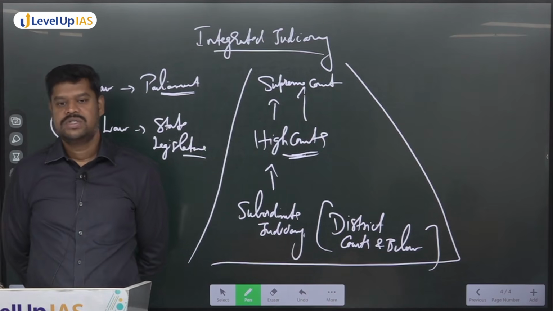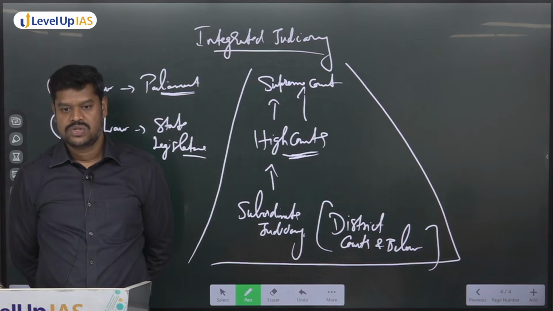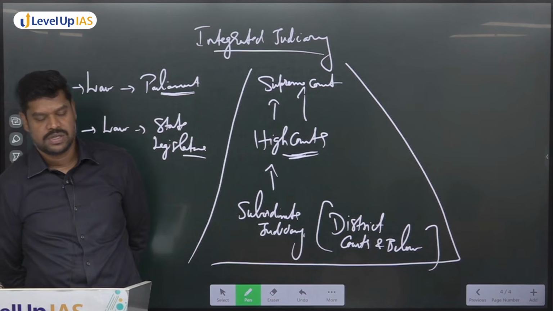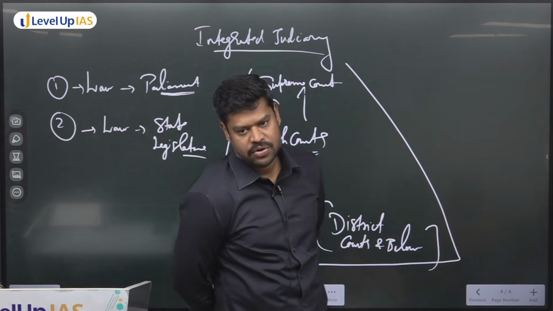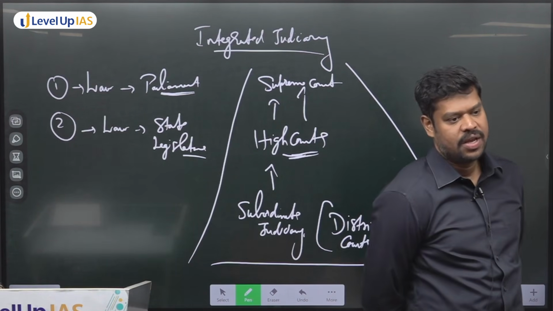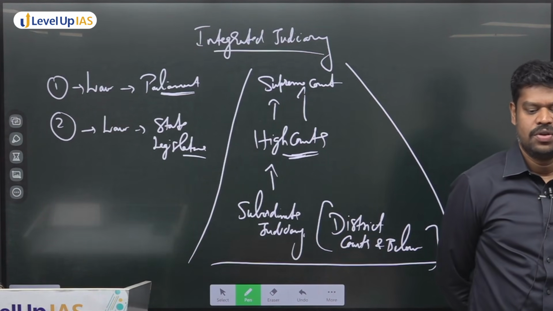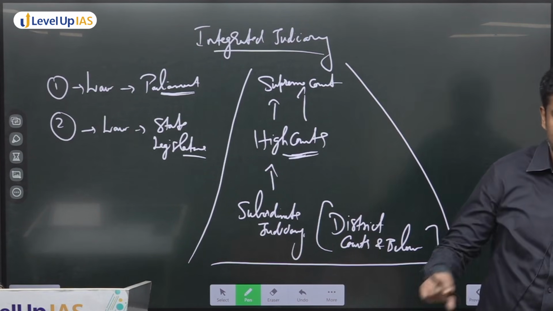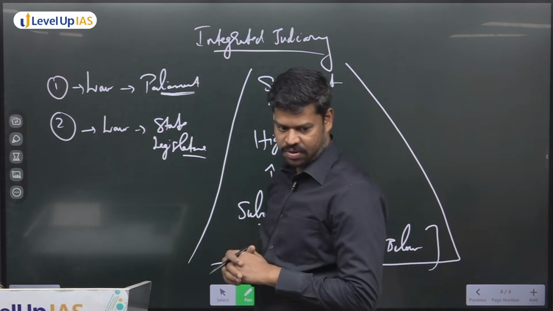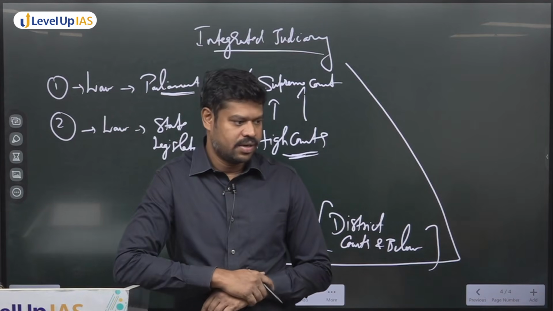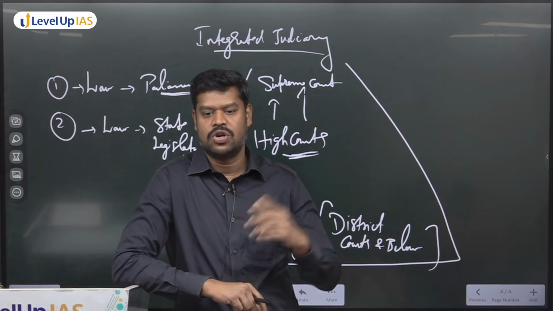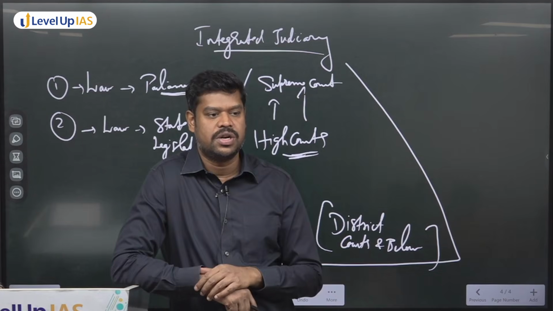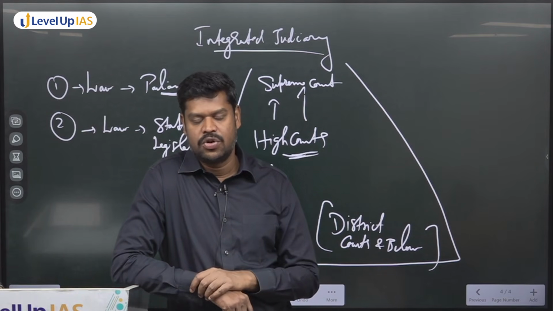And within democracy, we also understood that India has what is called parliamentary democracy. So what is the very essence of parliamentary democracy? Executive accountable to the legislature. And to whom is the legislature accountable? To the people of our country. And of course, in the separation of powers, they are also accountable to the judiciary through judicial review. So this is the basic thing that you have to keep in your mind.